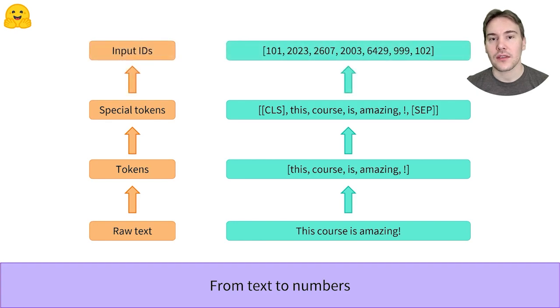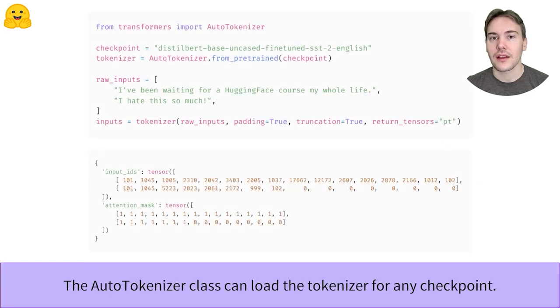Lastly, the tokenizer matches each token to its unique ID in the vocabulary of the pre-trained model. To load such a tokenizer, the Transformers library provides the AutoTokenizer API. The most important method of this class is from_pretrained, which will download and cache the configuration and the vocabulary associated to a given checkpoint. Here, the checkpoint used by default for the sentiment analysis pipeline is distilbert-base-uncased-finetuned-sst2-english, which is a bit of a mouthful.